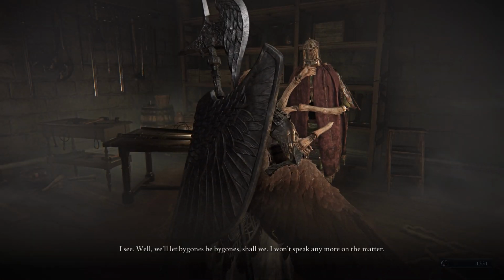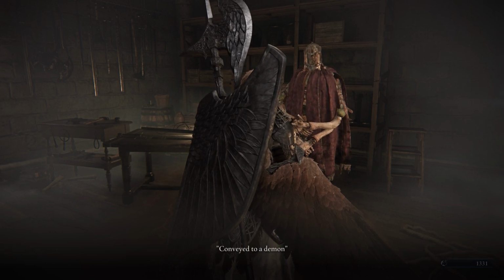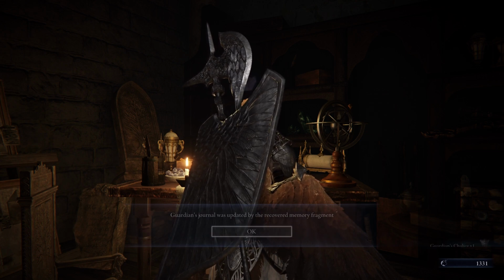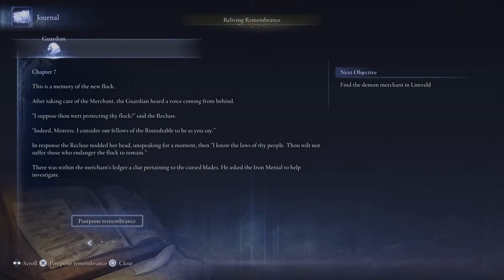With the Merchant's Ledger in hand, you will need to talk to the menial, exhaust all of his dialogue options, and learn about the Demon Merchant. Finishing this quest will give you the Guardian's Chalice, giving you a new combination of relics that you can use for your missions. Chapter 7 of the Guardian's Quest asks us to find a demon merchant in Limveld.